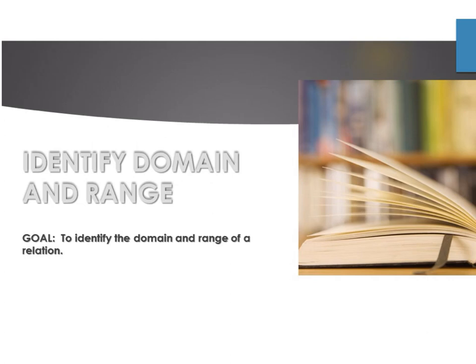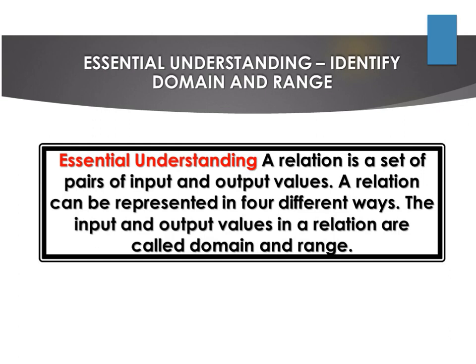This lesson is to identify domain and range. The goal is to identify the domain and range of a relation. What you should understand by the end of this lesson is that a relation is a set of pairs of input and output values. In other words, it's an ordered pair on a coordinate plane.